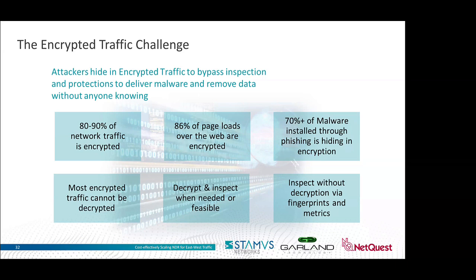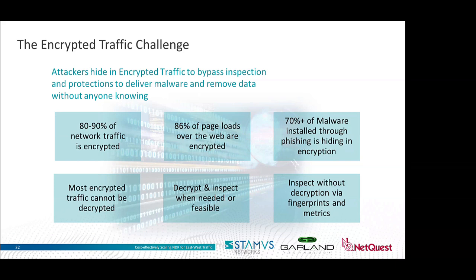And how we look at that traffic, it's mostly internal. I can't deal with the external traffic. So most of that can't be decrypted. 86% of page loads, according to We Encrypt, which is Google, are encrypted today. Other interesting facts, 70 plus, and you've got multiple analyst reports that report all these different numbers. 70% of malware delivered into your environment is hiding in encryption. It's buried there, so it can't even be identified.